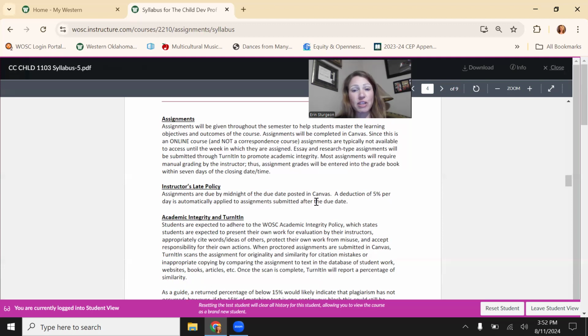That's pretty standard. Actually, it's a little bit nicer than standard. I think that most instructors are taking 10% off per day. So I'm just doing 5%. And actually, with this being an 8-week class, it probably should be 10% because we need to go faster since this is an 8-week class. So 5% per day, but realize that after so many days, it's not going to be worth anything. So make sure you're trying to keep up with your assignments.